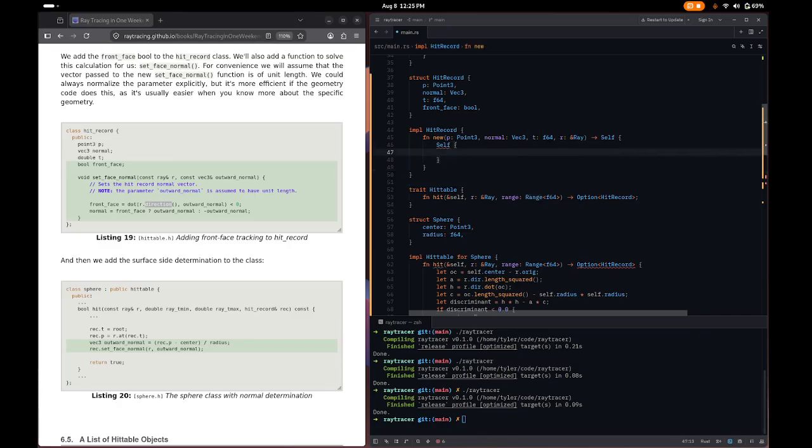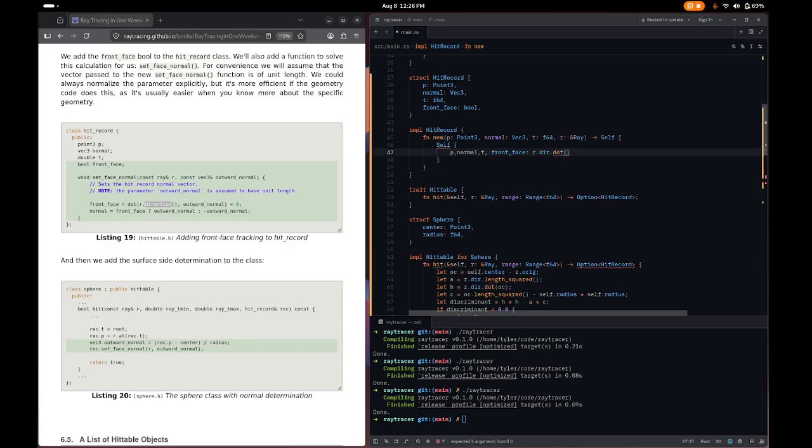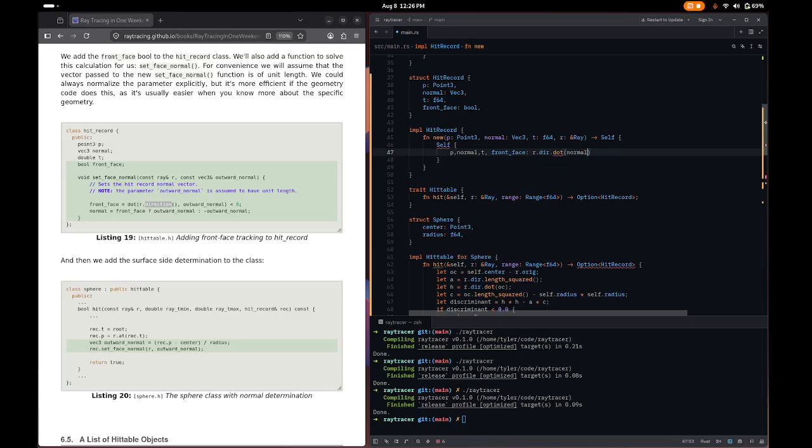All right, and then P is just P, the normal is just the normal, T is just T, and then front face is r dot direction dotted with the outward normal. And if that's less than 0, that means we are going at the surface in the opposite direction to the normal, meaning it is the front face.